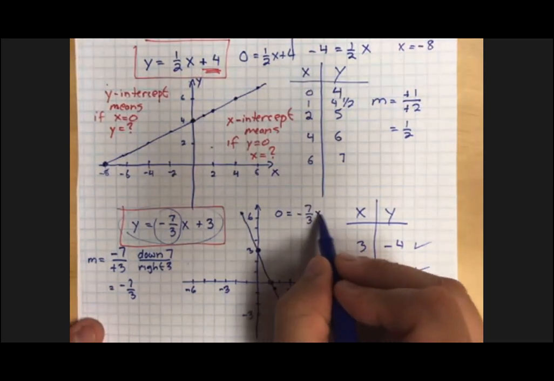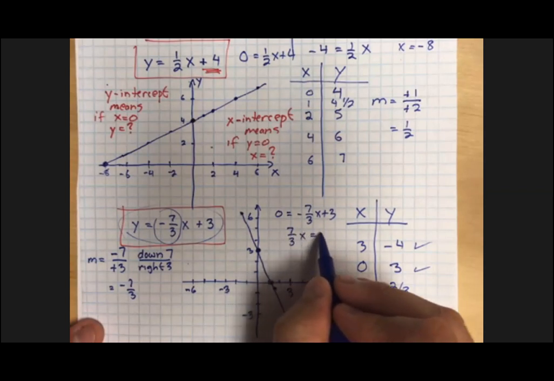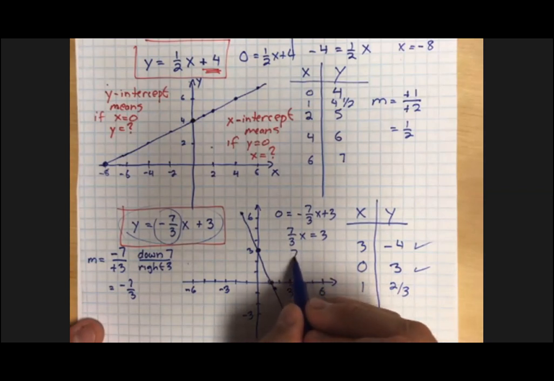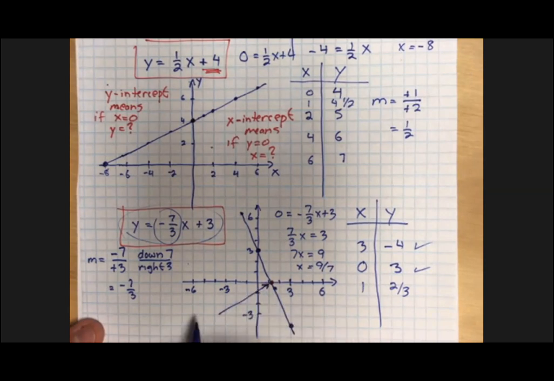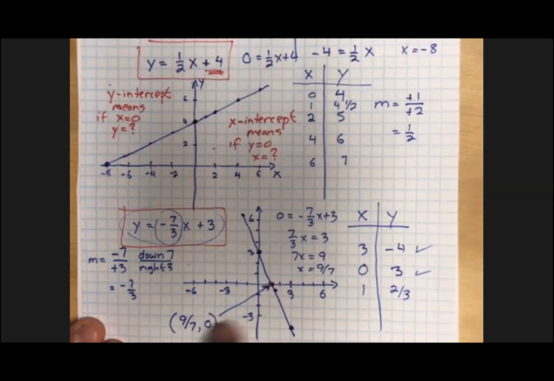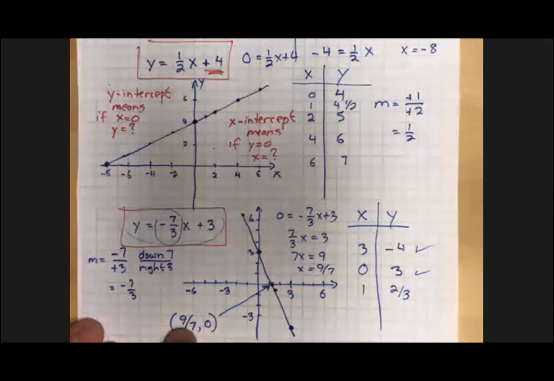-7/3 x plus 3. Add 7/3 to both sides. Multiply both sides by 3 and divide both sides by 7. There's the x-intercept, 9/7, 1 and 2 sevenths. You know, now that I say it, you can believe that that's 1 and 2 sevenths. But just by looking at that dot, so tiny between 1 and 2, you don't honestly know that that's 1 and 2 sevenths until you solve for it.